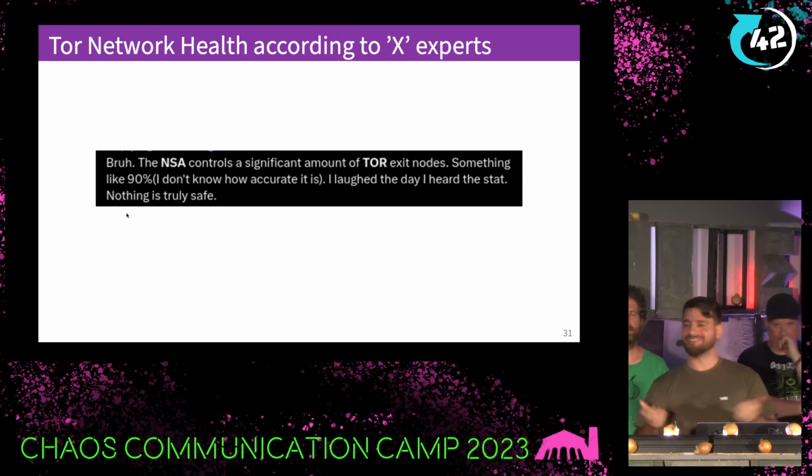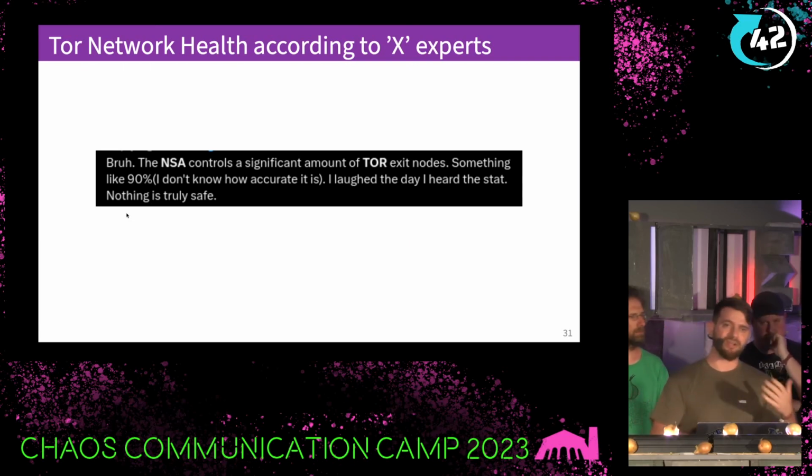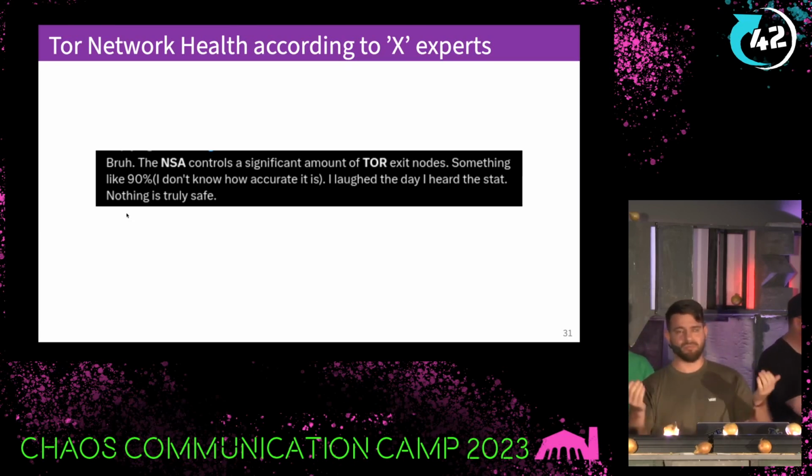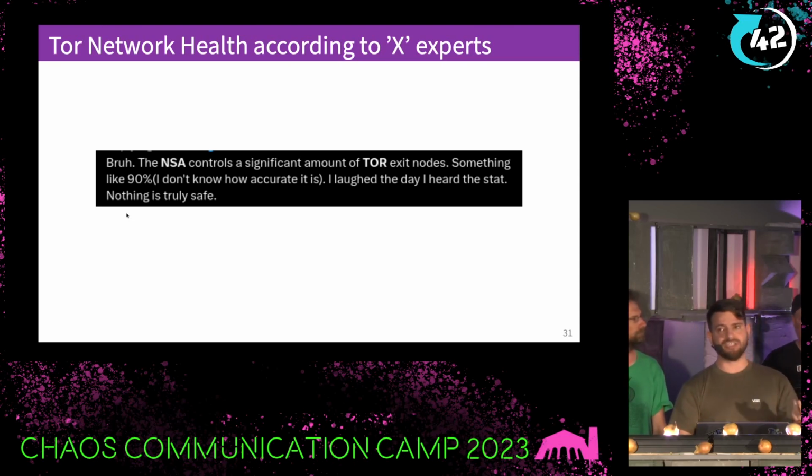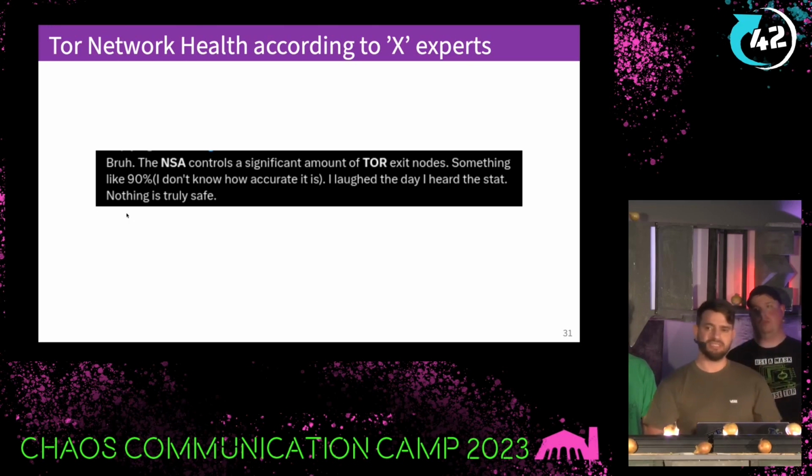And this is ridiculous. So we can see the part of the network health discussion on the internet is very low. People randomly make claims about who is running Tor relays. And this is something that we want to change, not only about reputation, but also about knowing the community and showing the work that people are doing is also rewarding. People can want to be seen, like, hey, I'm contributing 10% of the exit capacity to the Tor network, or 15% of the exit capacity. And this is very important, you know.